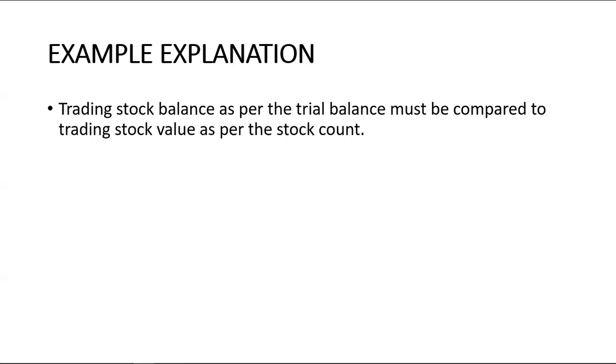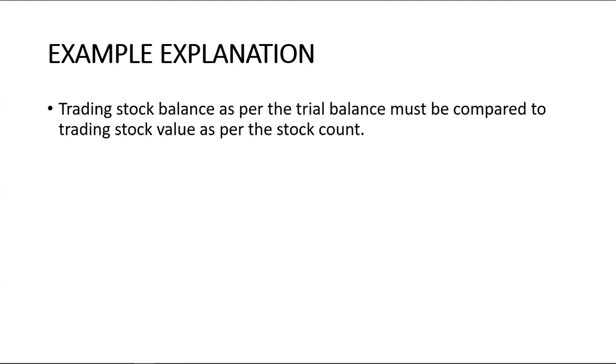I will rephrase that. We will have a trading stock surplus when the stock that we have counted is greater than the one that we have in the trial balance. The reverse also applies. If what we have in the trial balance is greater than the stock that we have counted, we are going to have a trading stock deficit.